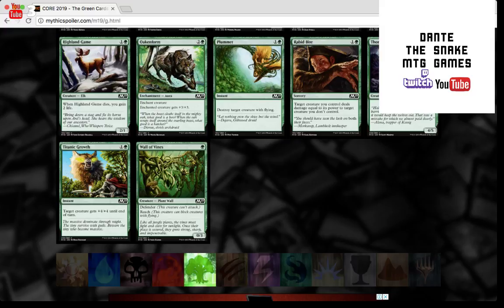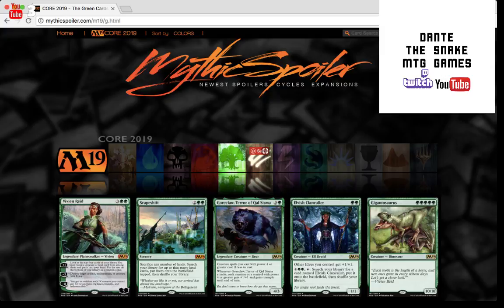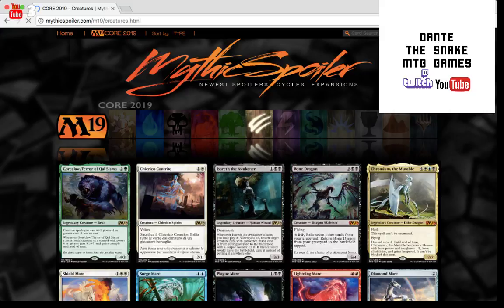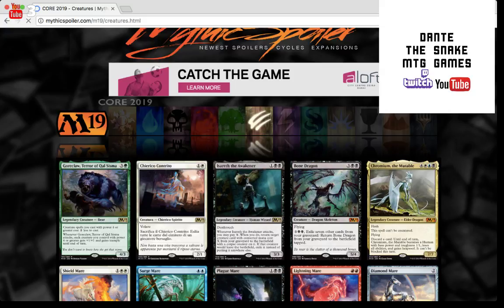Now we're gonna recap the creatures. Or just look at the creatures. Gorklaw, really good in the... Oh yeah, when it attacks, each creature you control with power 4 or greater gets +1 and trample until end of turn. Yeah, it's in the big creatures deck, a Stompy card, I think.